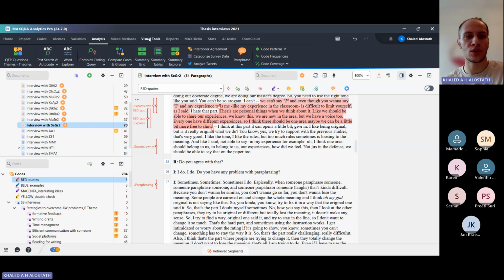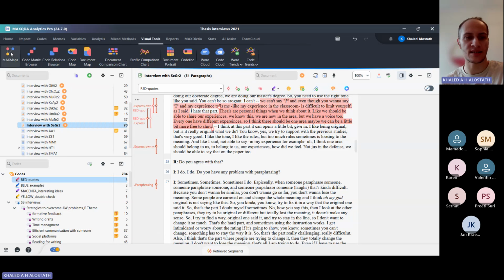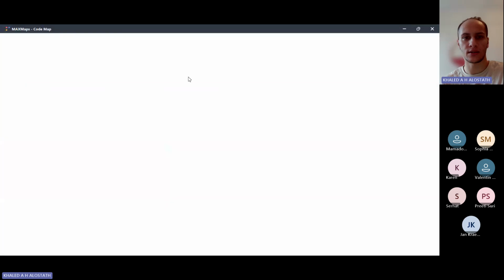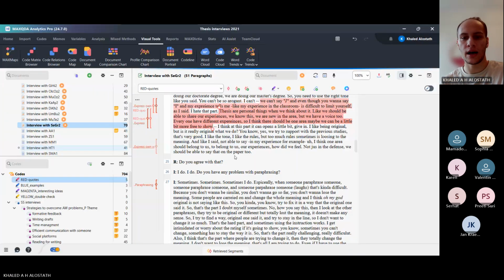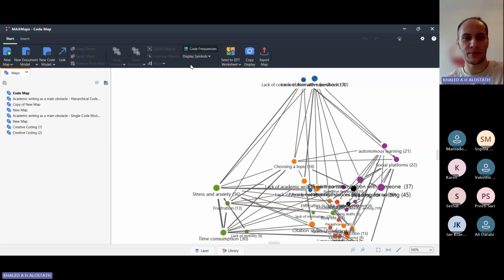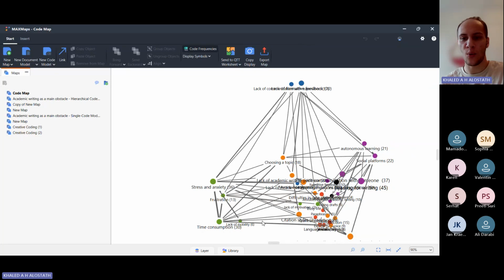I'm gonna go to Visual Tools, Max Maps, because this is where we were talking yesterday. We had this map yesterday, this one in here. Now I want to have this one in my thesis or in my research paper or to share it with my supervisor or for any other reasons that we want it to be there.